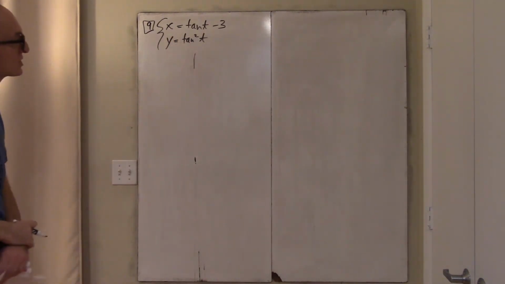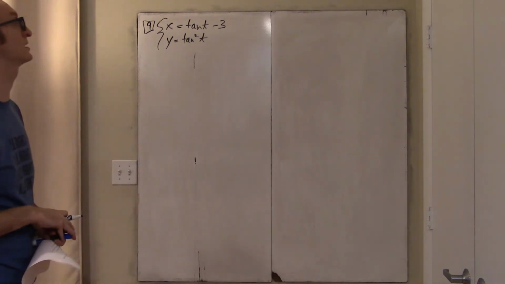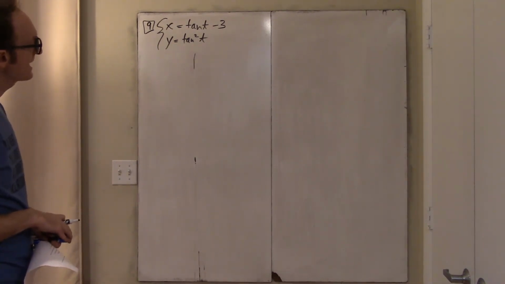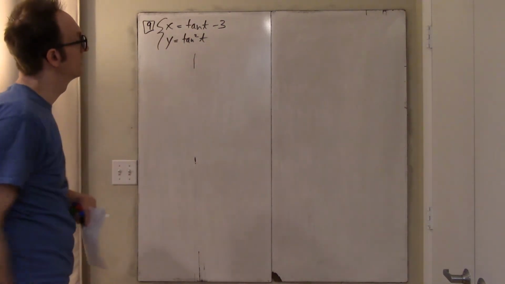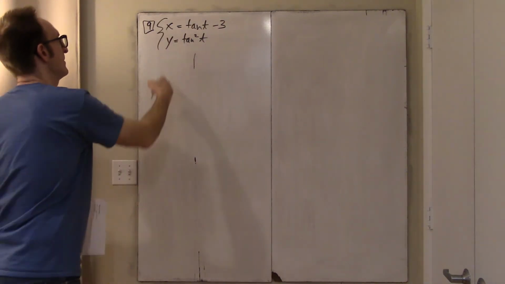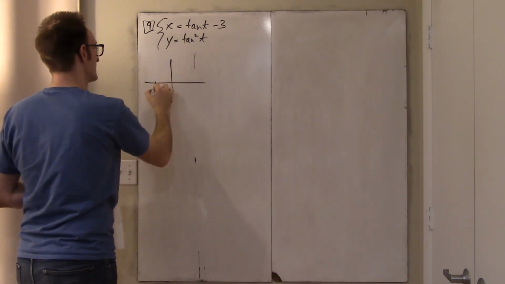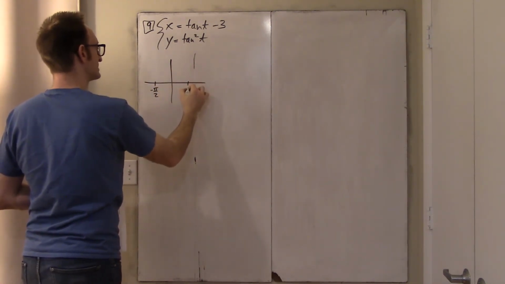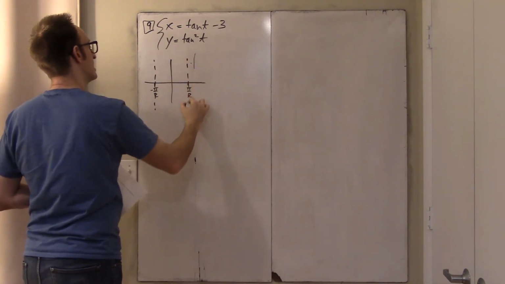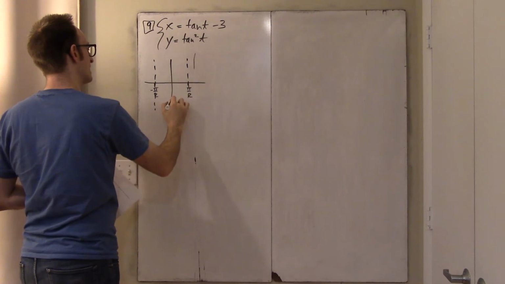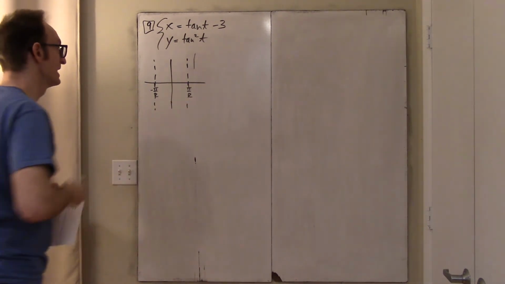There's so much to talk about here. The first thing to notice is that, once again, these are periodic functions. And this is a crazy periodic function, this tan thing. So maybe we just need a quick graph of tan. There are a lot of ways to graph tan, but the normal way is to think of it as continuous on the interval from negative pi over 2 to pi over 2.